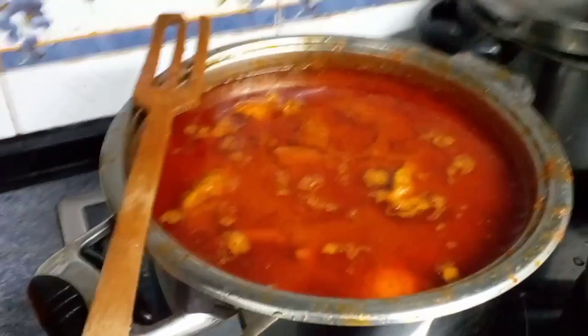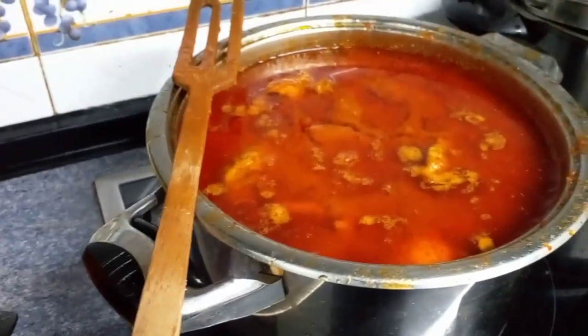Like, look at my stew. Look at this stew. Stew, stew, stew.